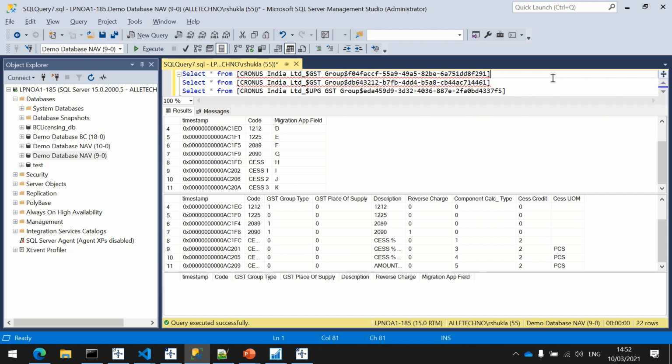So what we have done right now, we have a database ready in BC 140, which is basically a W1. On top of that, we have India extensions. And on top of that, we have our custom extensions. It's basically an India localization or extension model database, which is out of functionality because we have to move it to BC19 in our next step.